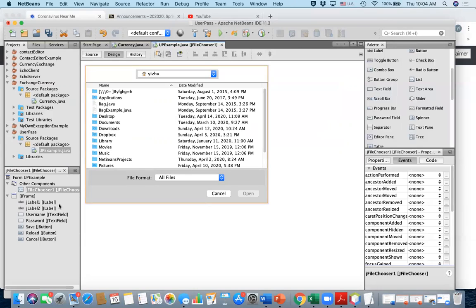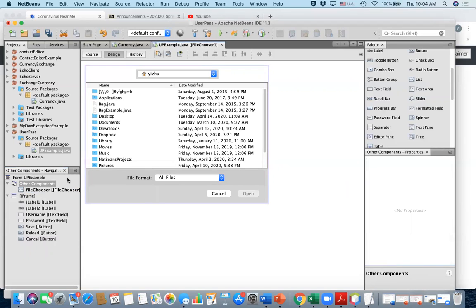This is the file chooser, and I will give it a name, maybe fileChooser.